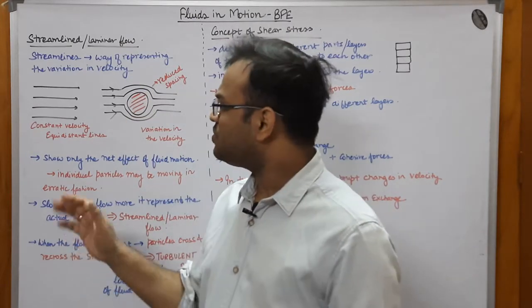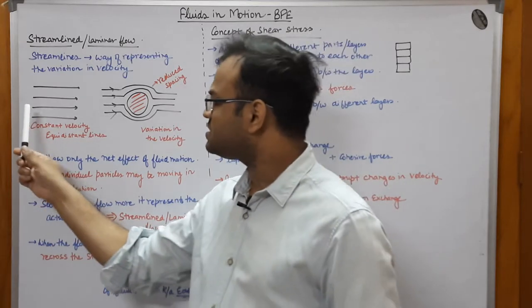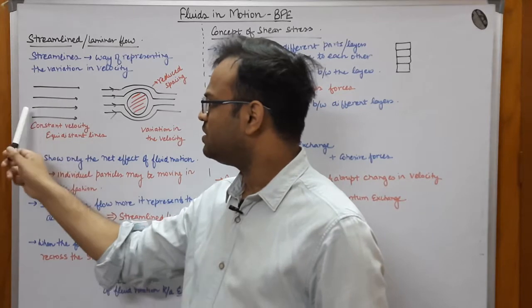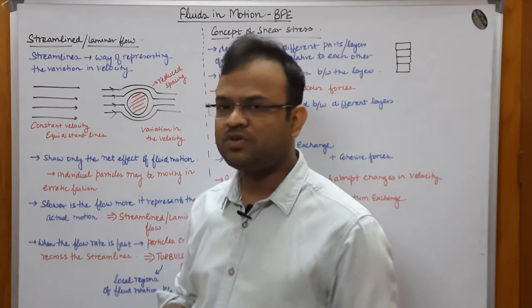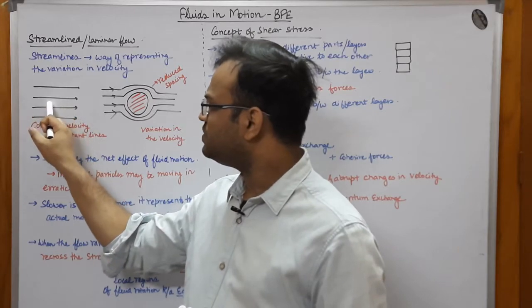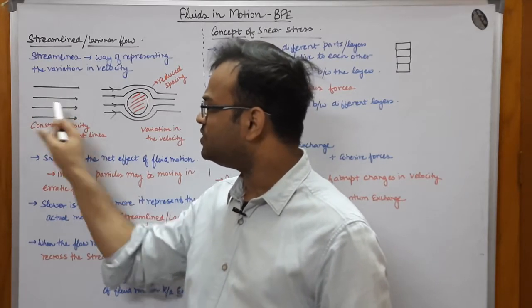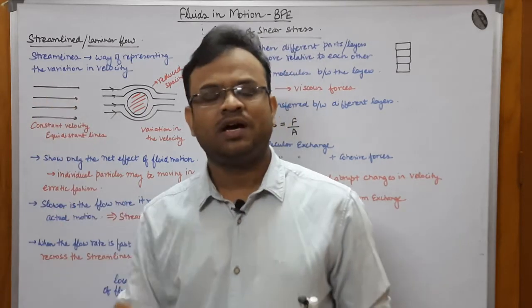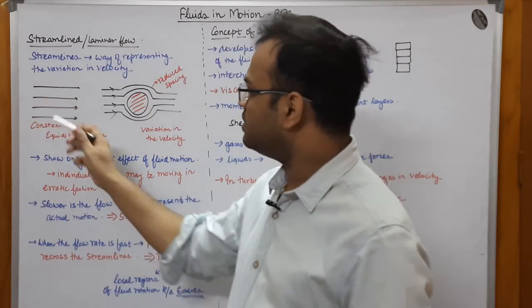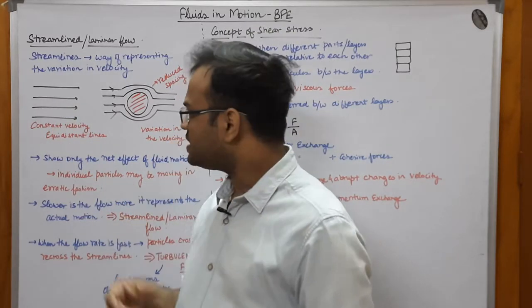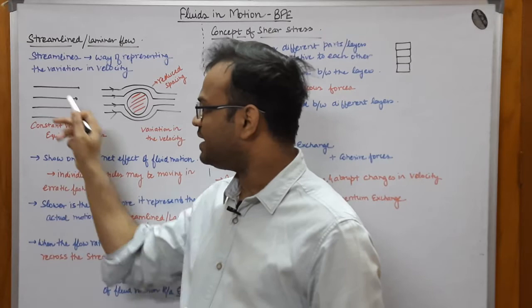Suppose this fluid is flowing in this direction. What you can observe if you look closely is that I've tried to keep the distance between all of these lines equal. In this first diagram, I've tried to make the distance between these lines equal. That is why I have written equidistant lines.